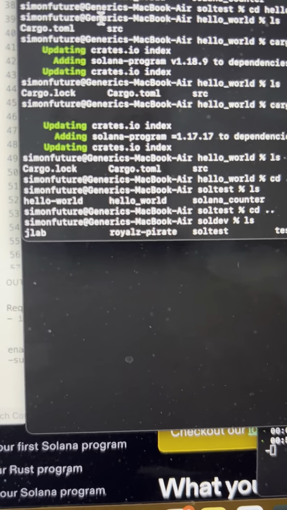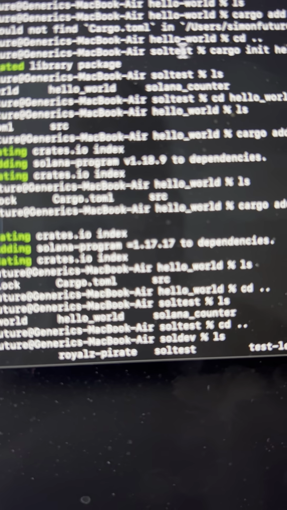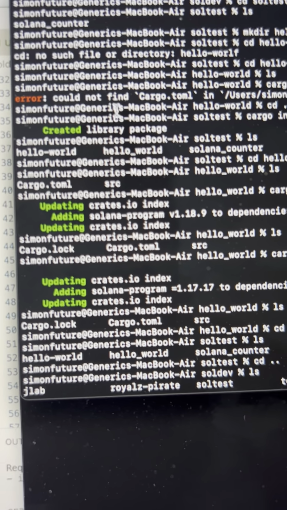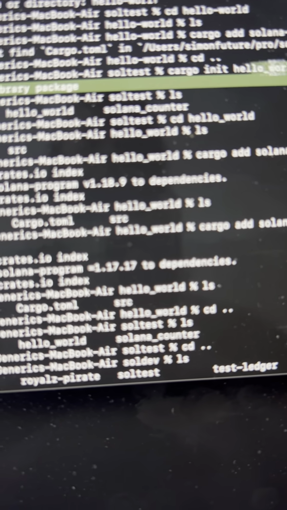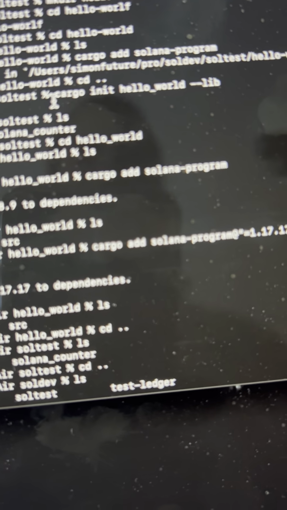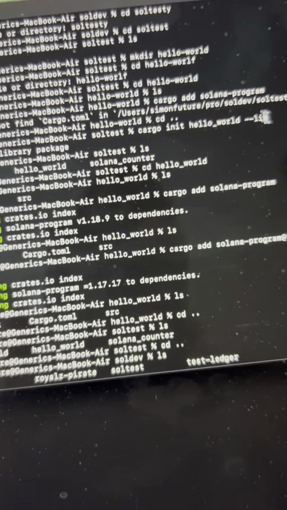Okay, and then we scroll down, and then we needed to add cargo to the Solana program, and it couldn't find the cargo.toml. That directory, it couldn't find it. So that's telling us, hey, this is not here. So if this is not here and you can't find it, well, then you're probably going to need to do an install. So you get the cargo and it, all right, and hello world --lib.